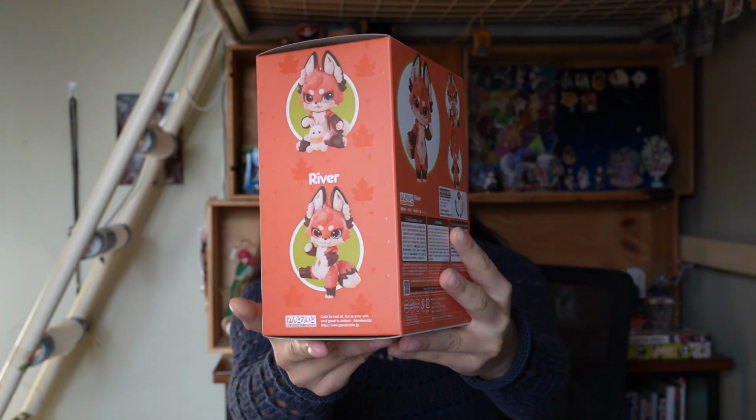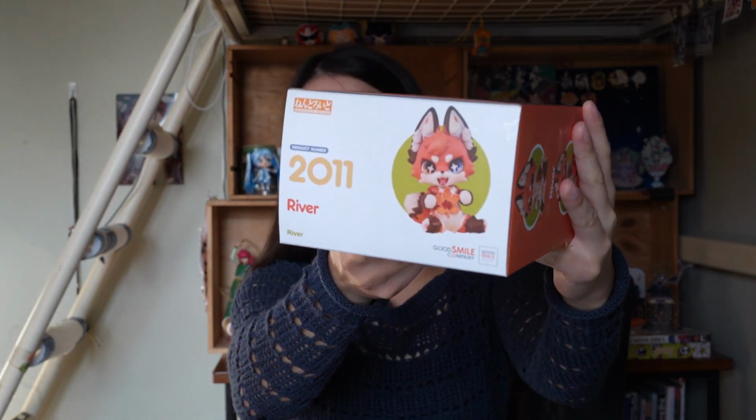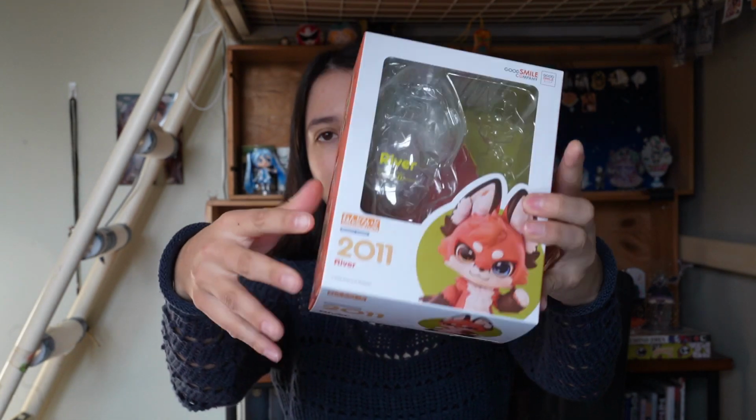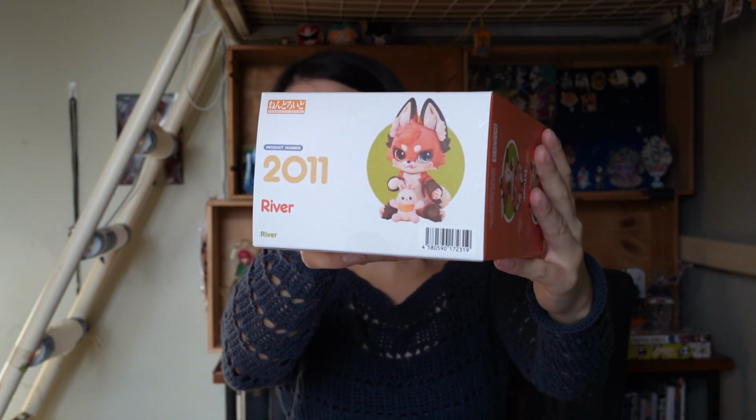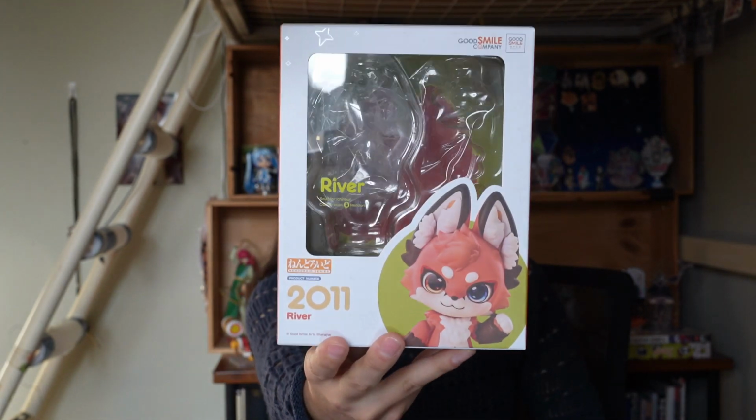And I do quite like this box. I am a sucker for these glossy details, so you have leaves going around the box, and then on top and also on the very front of the box you have very nice little star patterns. It's probably going to be hard to see the star patterns on the white parts of the box, but yeah, I think he looks super duper cute overall. So I picked this up for the look. It is definitely a furry character, but I got this for the design, not because I'm into furries or anything. So yes, super duper cute, and I'll pick up the adorable Nendoroid right now.